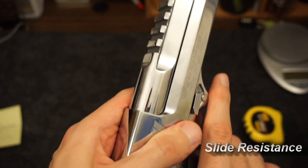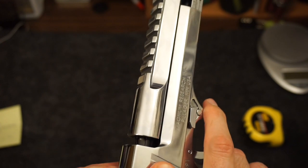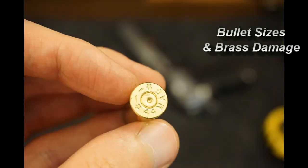This gun came from the factory with a grease that wasn't very good, and I didn't lubricate the bolt very well when I first got it, and that caused some jamming issues. After you get that bad grease out and put good grease in — I personally prefer Slip 2000 EWL — it worked a lot better.